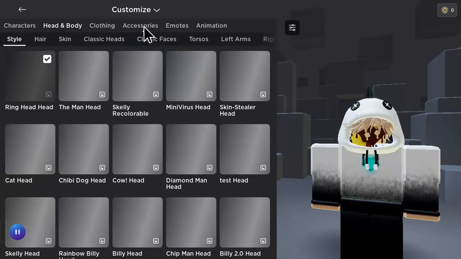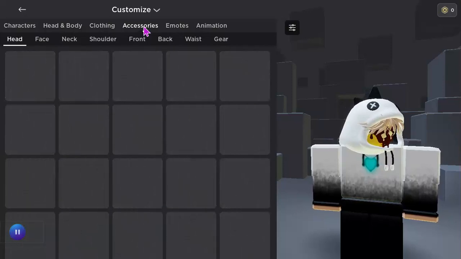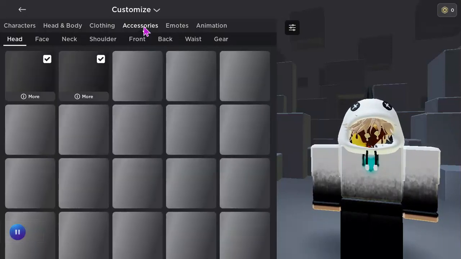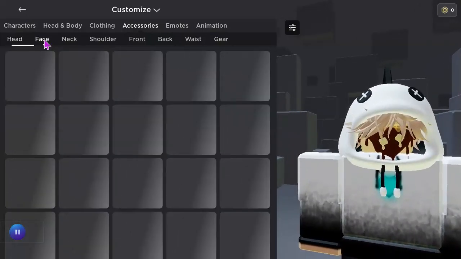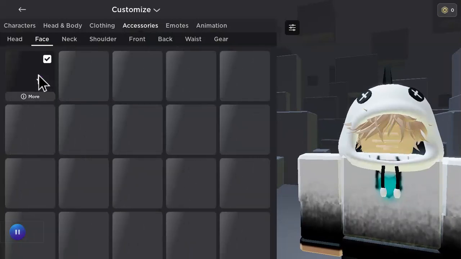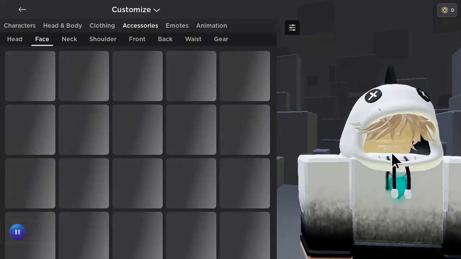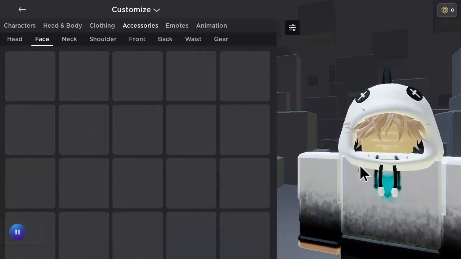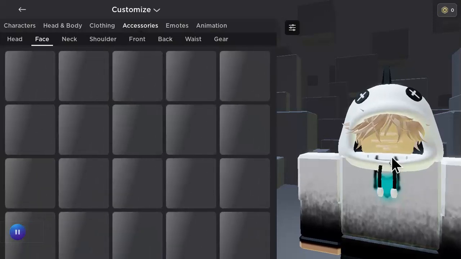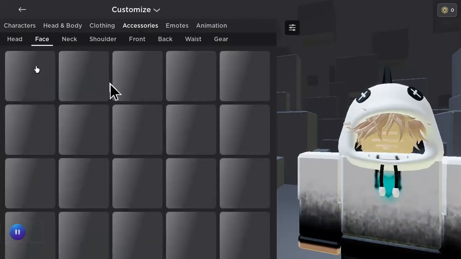So this is what I did. I went to accessories, and I took off all of them. This, and then I took this one off. Since you can do it with different colored hairs, this one kind of matches my skin tone, so I might use this. And then you need to get something to cover up the front. I have something covering the sides, and then I just need something to cover up the front.